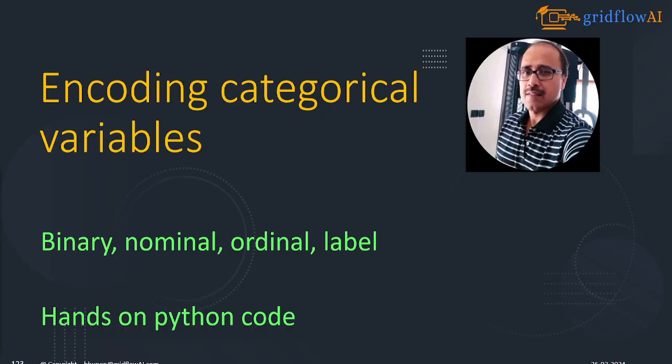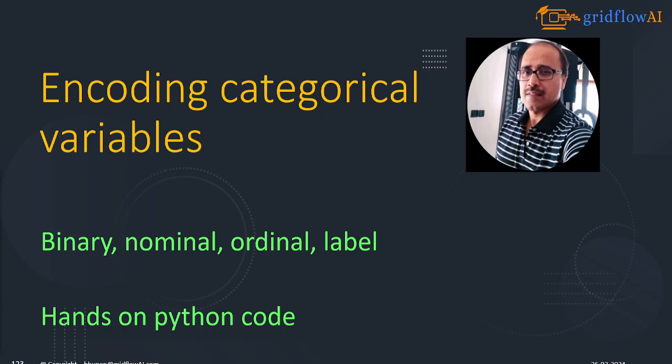Encoding of categorical data is a crucial step in the process of preparing the data for machine learning. Categorical variables are typically variables that have values that can be counted. For example, binary, nominal, ordinal, or label. In general, it is called a discrete variable. These categories can be nominal. Nominal means no order. Binary means dichotomous, 0 and 1. Ordinal means there is some sort of order.